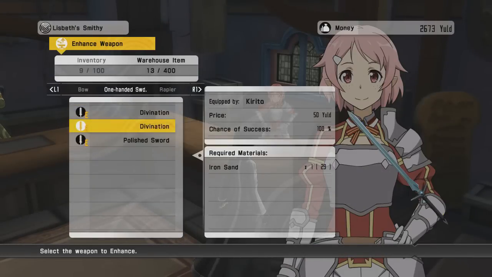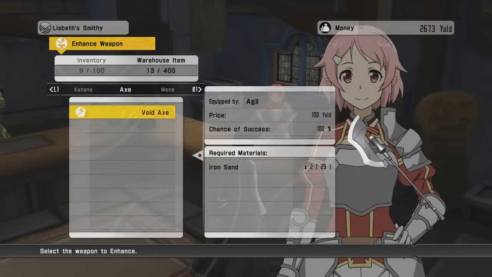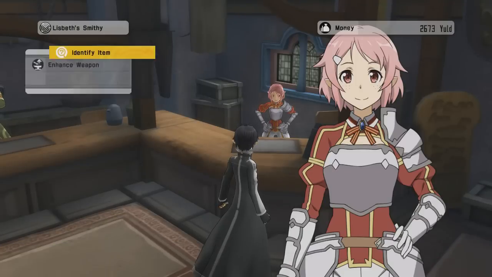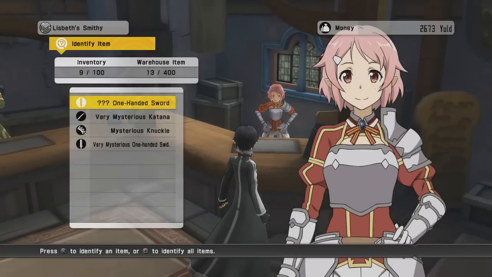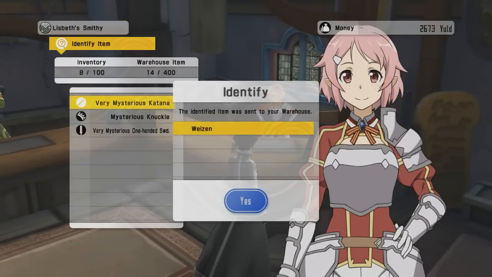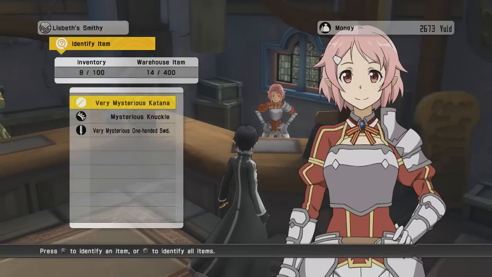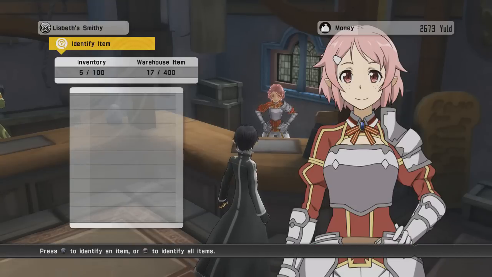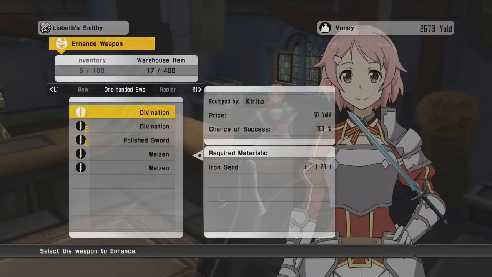Polished sword. Leafa. There's actually an unidentified sword we have, right? How do we go to unidentified items? Oh, Identify Item right here. So we got that one-handed sword. Wizen, the identified item was sent to your warehouse. Nice. We got a katana. Good stuff. We got a tearing claw. This item was sent to your warehouse. So we got plenty of warehouse items already. We can hold up to 400 warehouse items. Interesting.